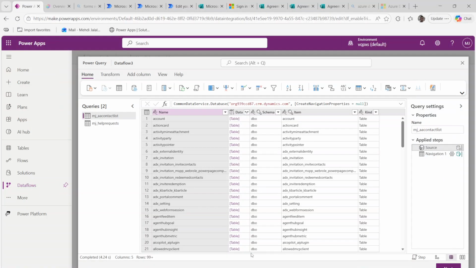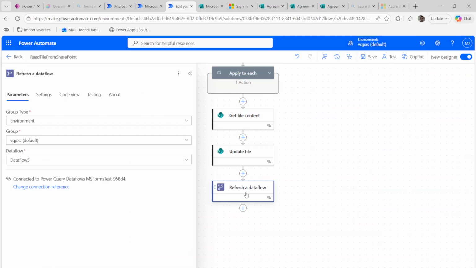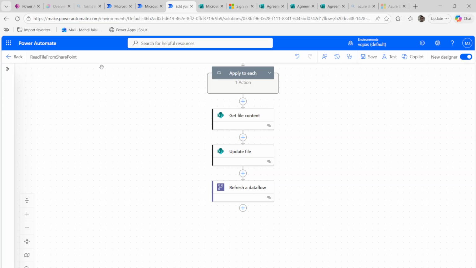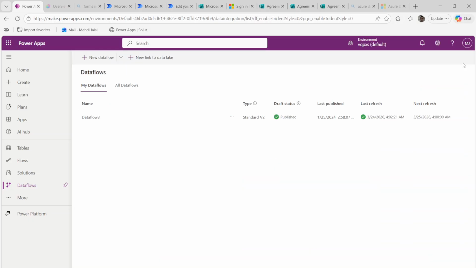So we got it here that we want to refresh the data flow. So you might be wondering where is the data flow, or what's the data flow.